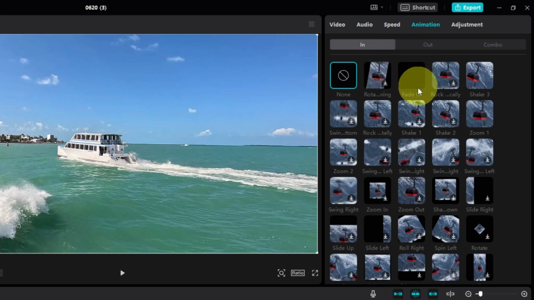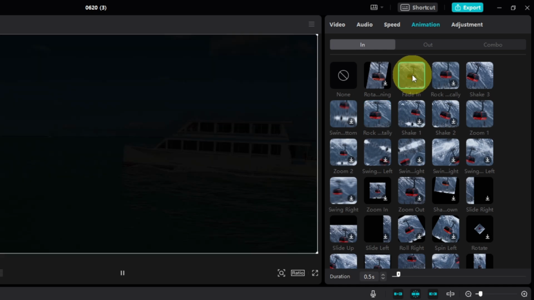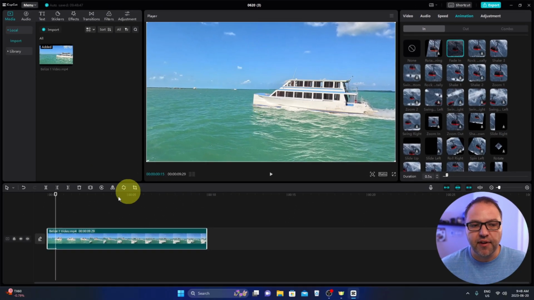And when you start looking through all these animations in here, you will see one. For myself, it's near the top. It says fade in. And it's already downloaded for myself, but you can see some of these ones I haven't used have the little download icon on them. So you might need to download the fade in one. So if I click on that, it's going to download that animation for us, but we want to use the fade in one here. So we'll go ahead and download that and select it. And you can see it added a fade to the beginning of this, or a fade in.